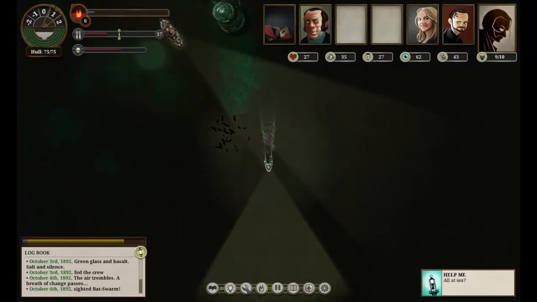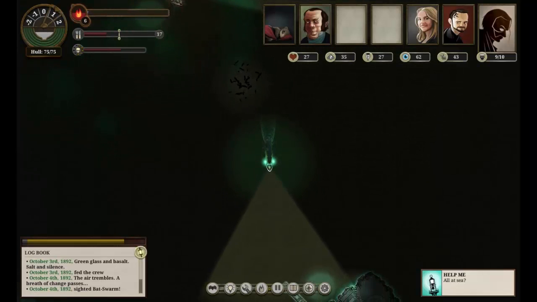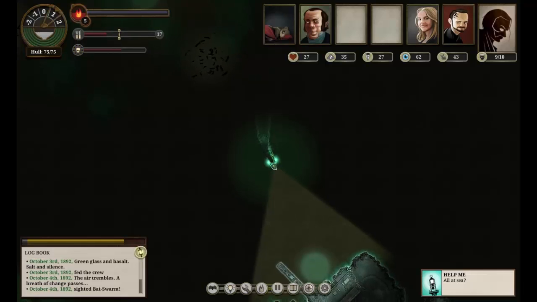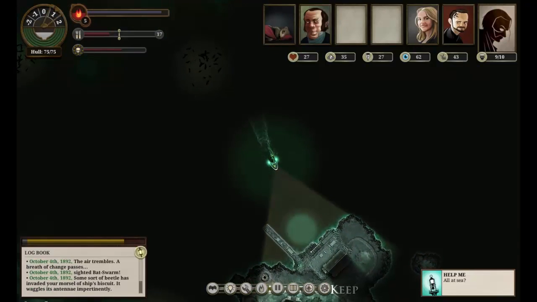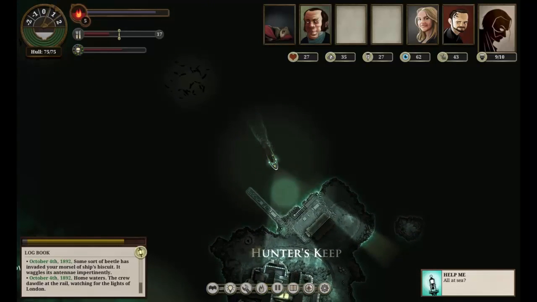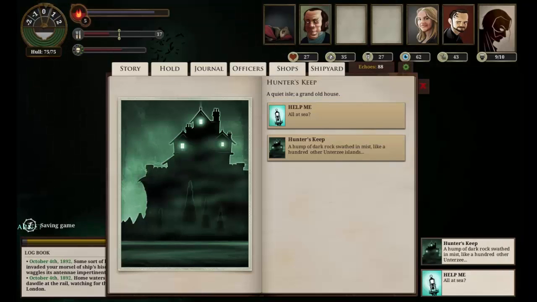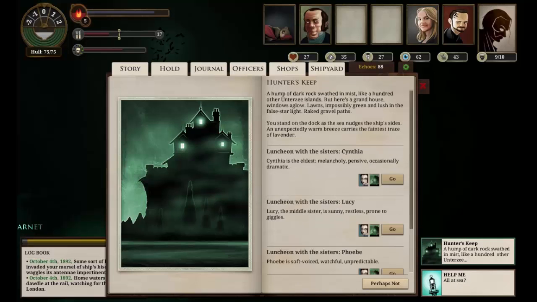Look, it's our friends the bats. Alright. Well, if you want to ignore us, we're happy to ignore you, because we're off to Hunter's Keep. "Something awaits you underneath." I thought that's quite often said. Let's reconnoitre the island.